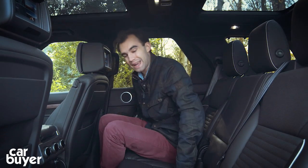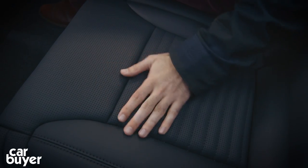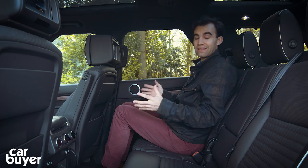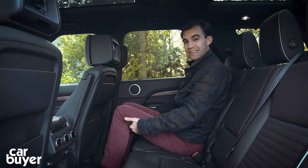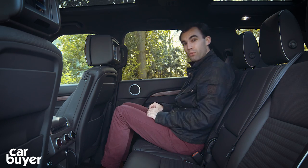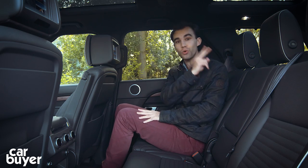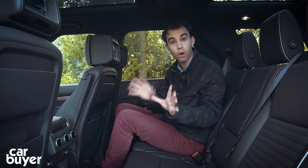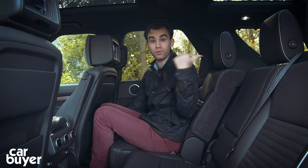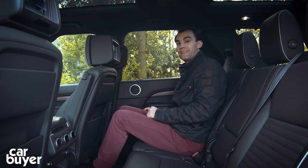There is a bad point though: this seat squab sits very low and also very flat, so on a long journey an adult won't have much leg support, which could get quite tiring. But really it's a small niggle, because the best thing about the Discovery is that you can fit two adults in the back row. This is a proper seven-seater — you don't have to slide the middle seats forward, so there's knee room back there. You can fit two full-size adults in the rearmost seats.